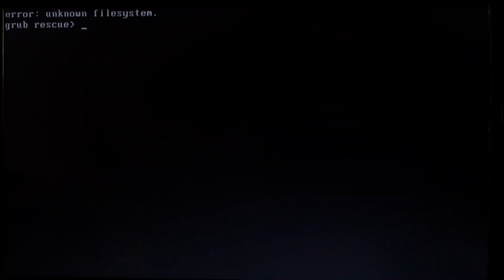After restarting, we can see that it's showing a GRUB error, and that's because we deleted the GRUB loader along with Linux. So now what we have to do is insert a Windows disk or USB drive or any other media on which Windows is installed, and again reboot your computer.